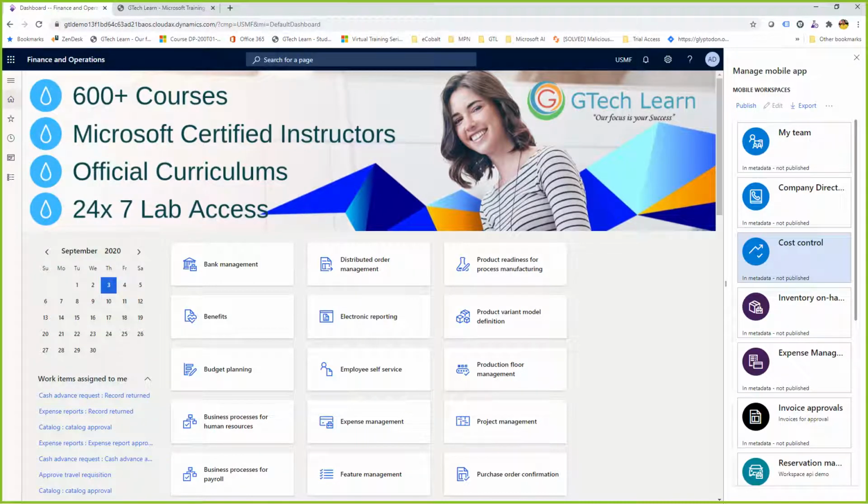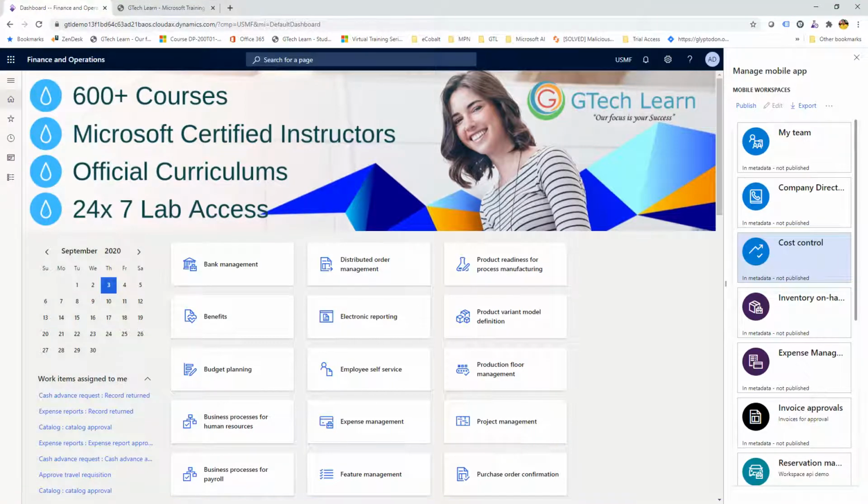So let's quickly have a very small demonstration down there. On that particular area, I would like to go to my mobile device and start working on this particular browser experience. I don't have any of those workspaces published as of now. So what I'm gonna do is, let me quickly share my screen, my mobile screen, right across in here. Let me quickly do that.